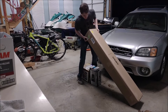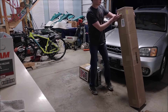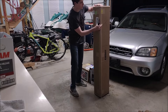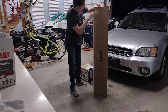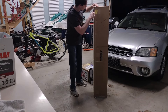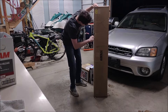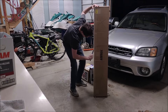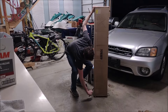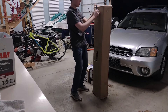Let me figure out how to open this. Couple of staples there. Sorry if I'm not perfectly in the center of the video, but since we're going to do this I guess we're just going to go lengthwise. I have to be careful not to cut myself — that's the one thing about this knife, it's quite sharp. It'd be pretty bad if I did.